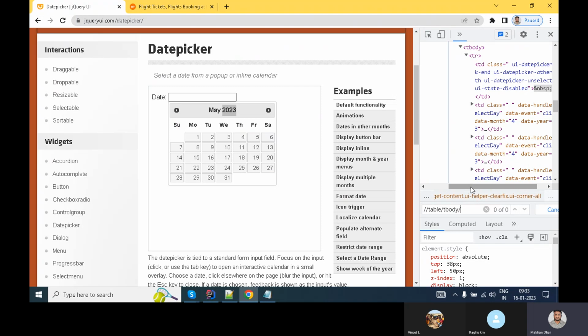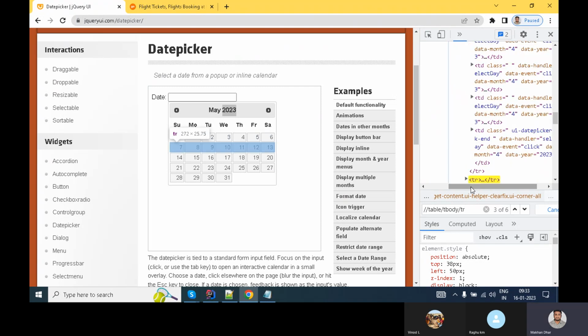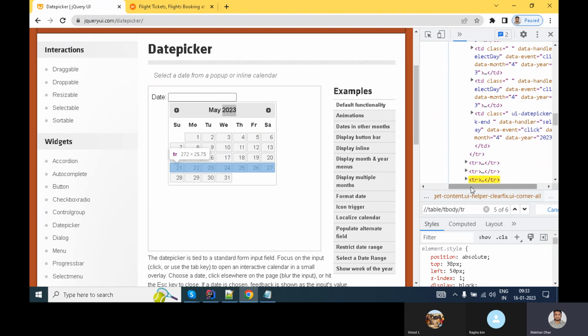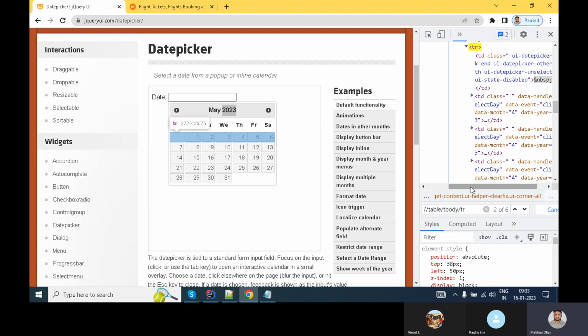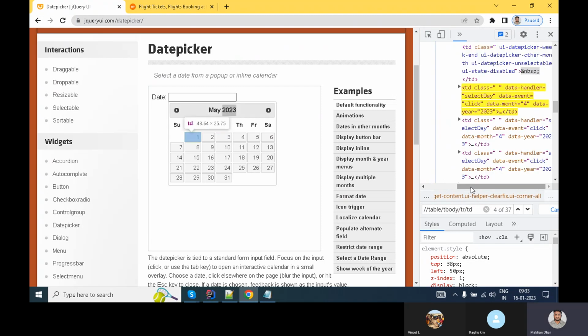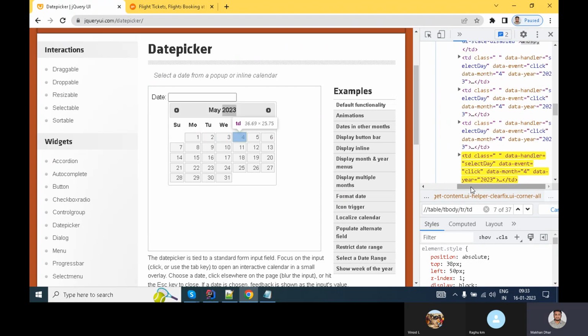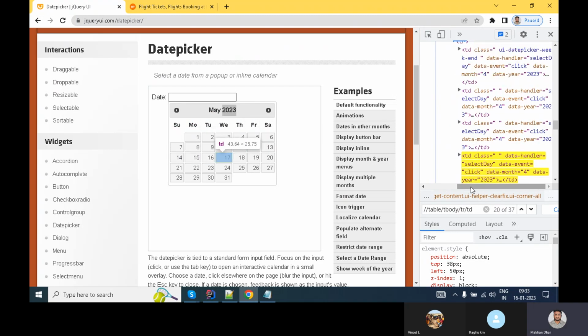Now the TR tag has 6, you see there are 6 total. Now TR we got. Now we need a TD, table data. So here you see there are 37, right? There are 37.